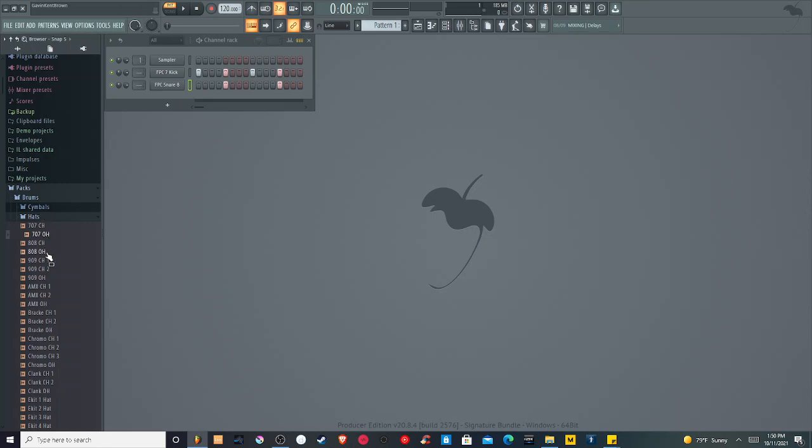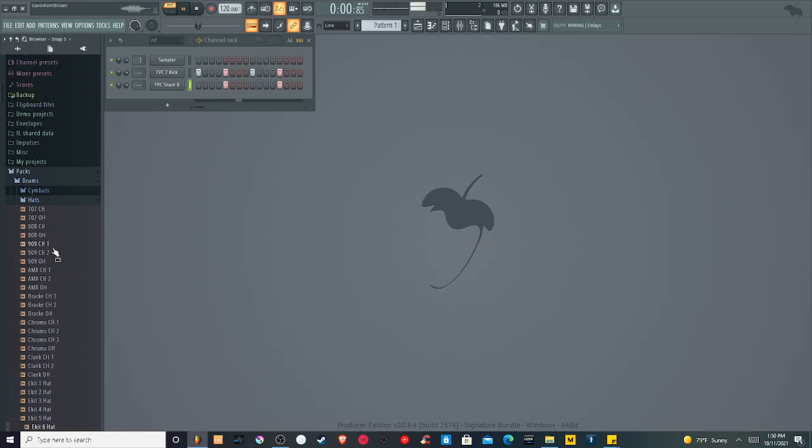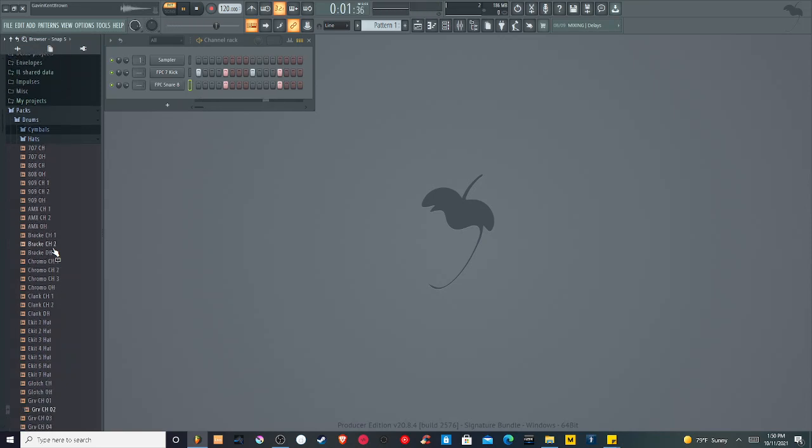So let's play the beat again, and we're going to go through until we find something that kind of makes sense. Okay, that one makes a little bit of sense. Just a little. I might change that out. You don't have to hyper-focus on getting all the samples perfect. You can come back and adjust them as needed. So I'm going to add this one.